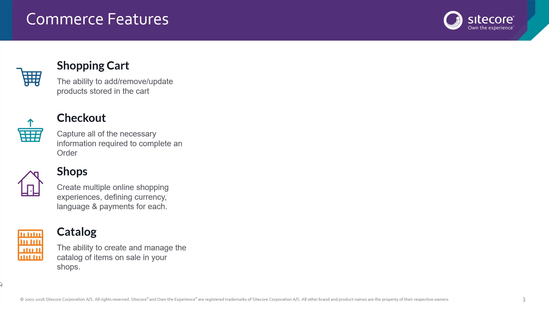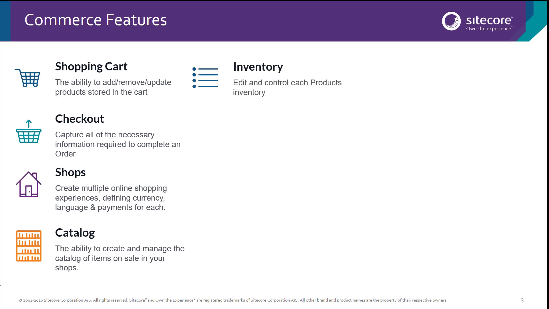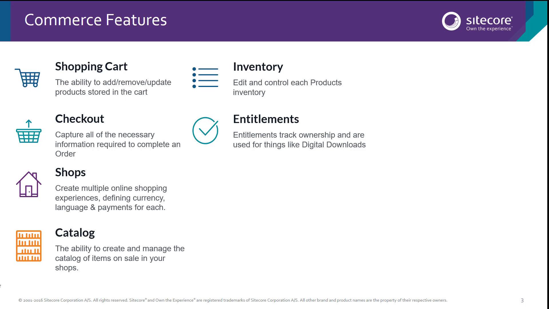You can specify the catalogue details. You have the ability to manage all of the items that are for sale on your site. You can also manage the inventory of each of the products you have for sale. You can track entitlements. These are assigned to users as they purchase things in the site and are typically used for things like digital downloads where there's no actual physical fulfilment involved. You can also process fulfilment itself, be this digital or physical.